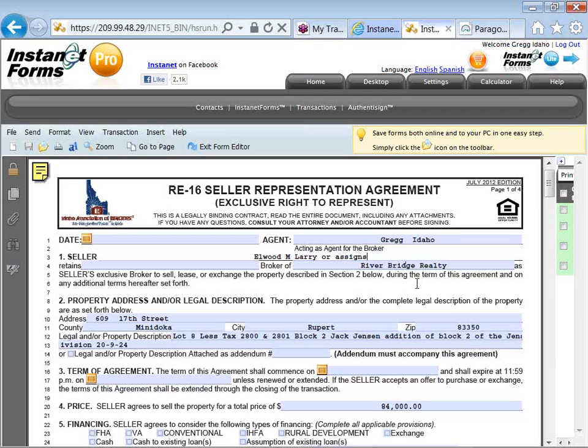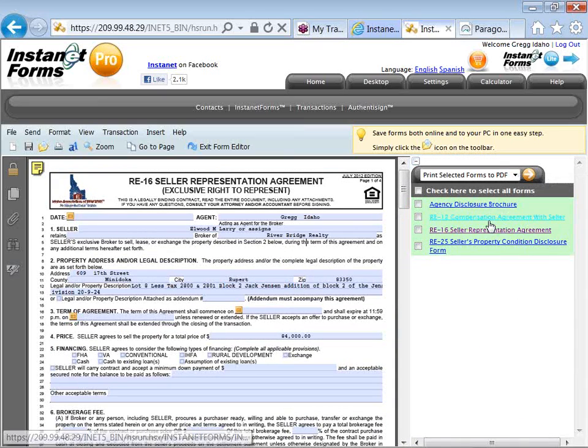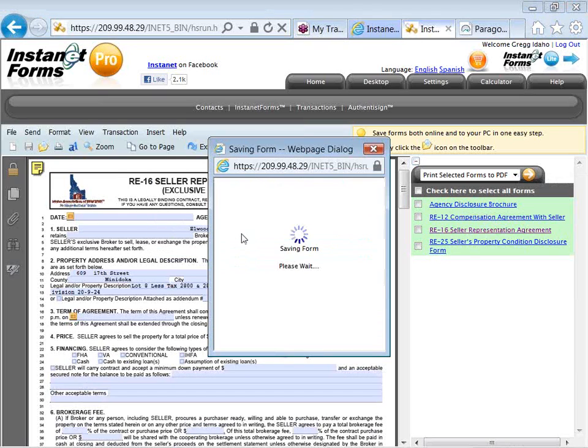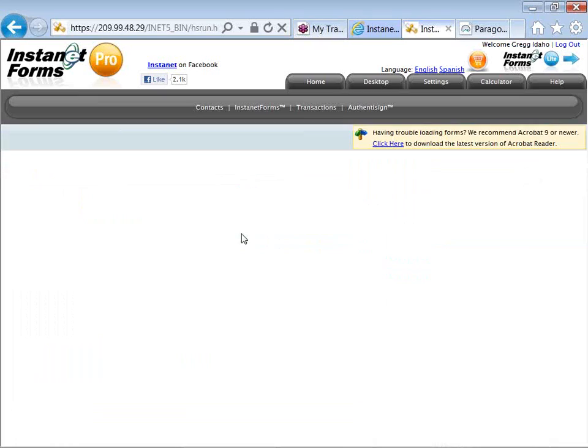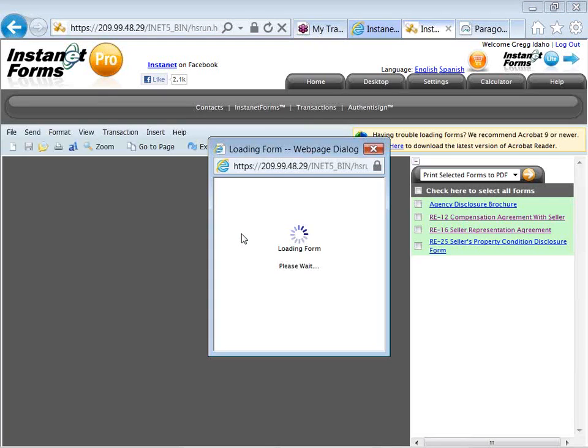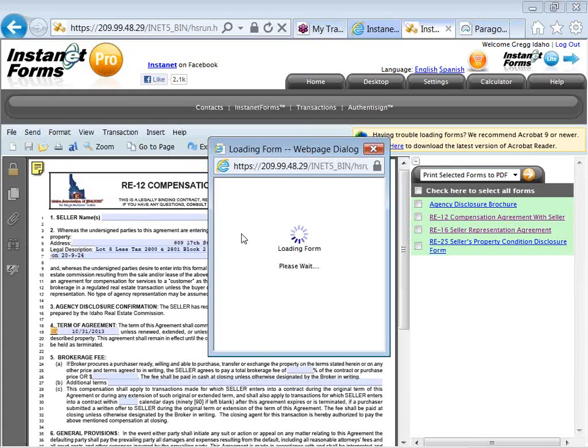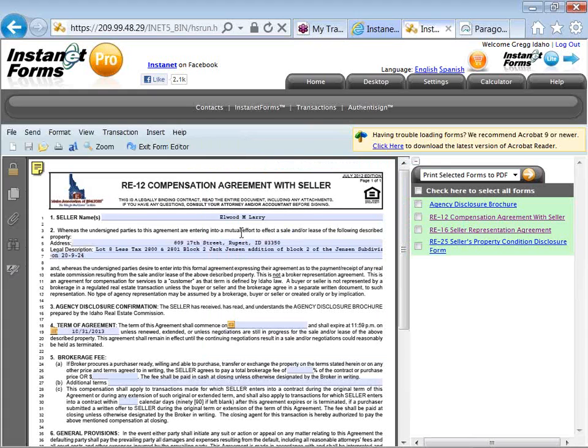As you complete typing up one form, simply expand the column and go to that next form. You will be prompted to save your changes. So go through, right? Type up the forms. All the blue fields are fillable. Type them up, complete your forms to prepare them to be delivered. And that's part of the question you're going to have to ask yourself. How do you want to deliver these forms?